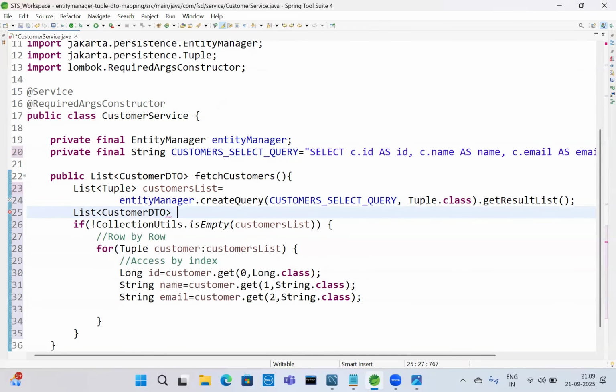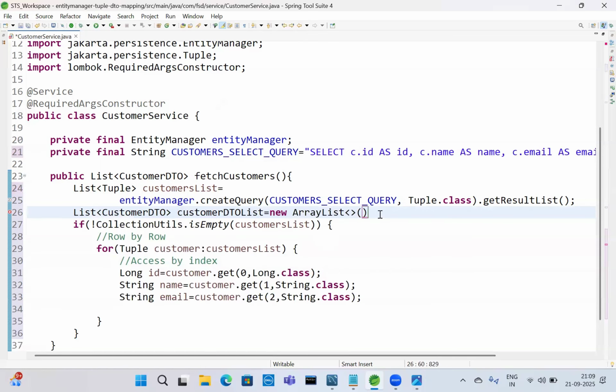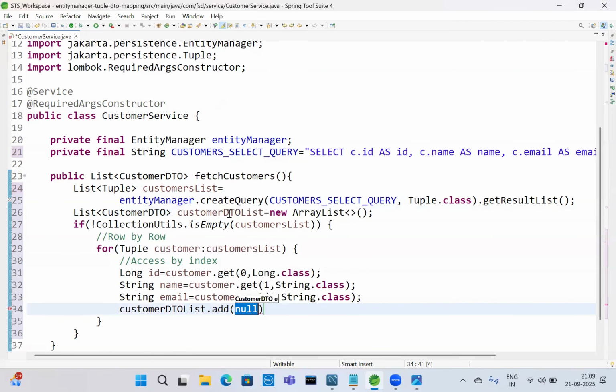So customer DTO list equal to new ArrayList, semicolon. Let's add here dot add customer DTO. So list of customer DTO.